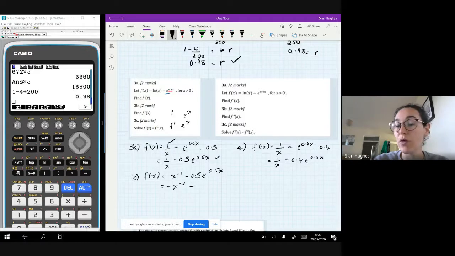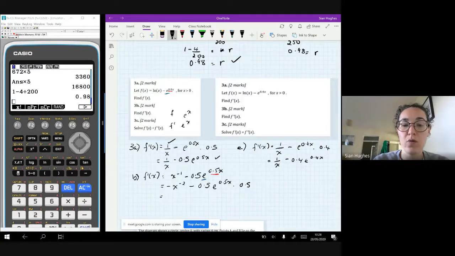And again, we've got this situation with the inner and the outer function. So we have an outer function of e, an inner function of 0.5x, and we've got another 0.5 that's already at the front. So the 0.5 at the front, we're just going to leave there. The outer function, we're going to differentiate, and it stays the same. The inner function, 0.5x, its derivative is 0.5, and we want to multiply our answer by that. So I'm just going to put that at the end.